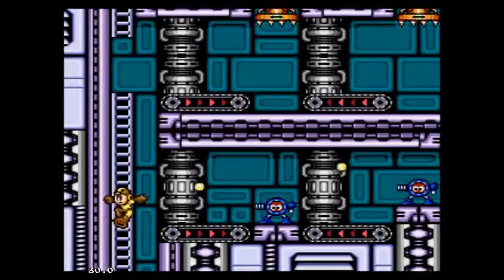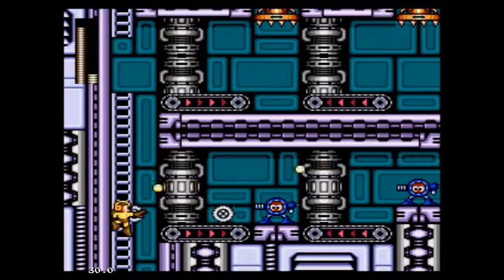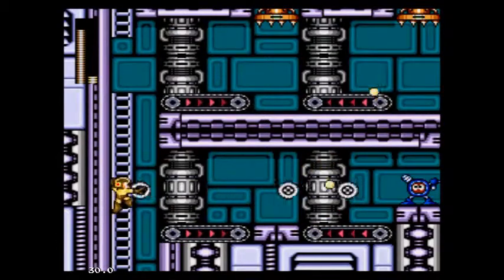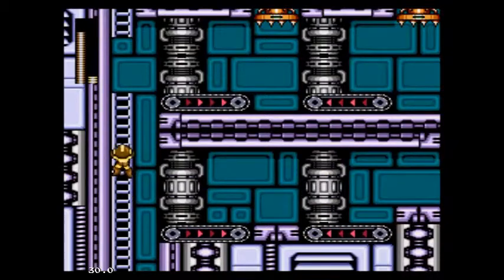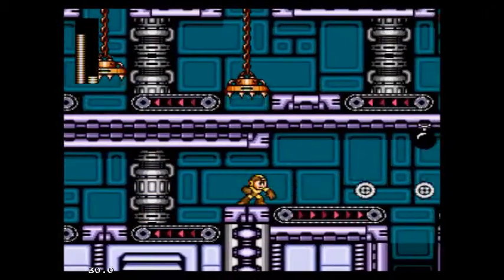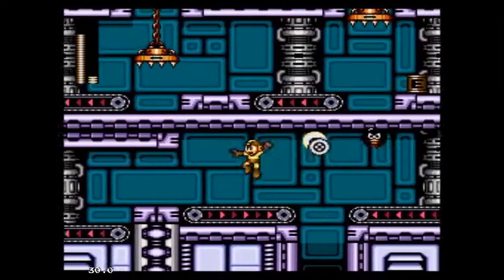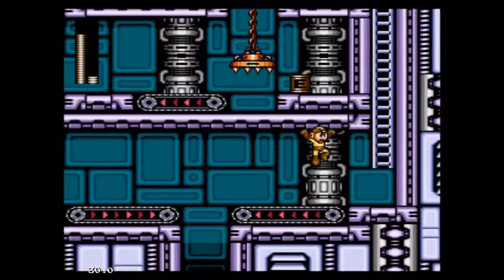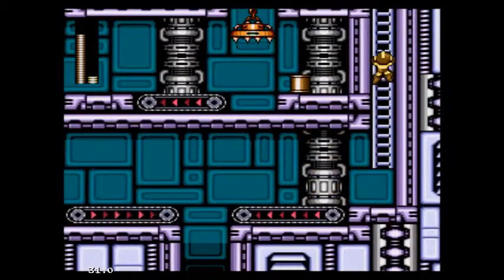I'm just gonna use the Metal Blade because I don't want to run out of health. You know, I don't really have a problem using the E-Tank, I have to, but actually, there's one up there. But I'm not really gonna get it because I don't need it. Because Wily Tower is easy.